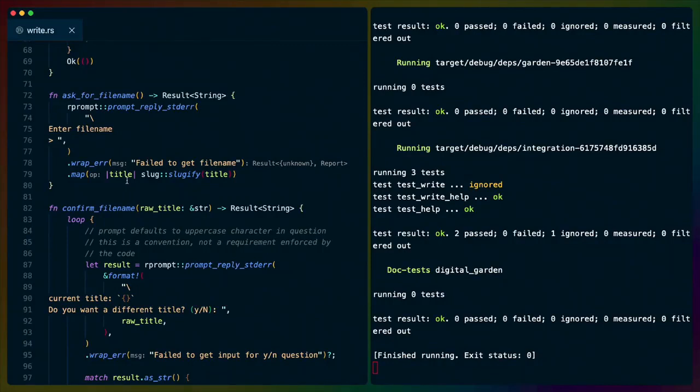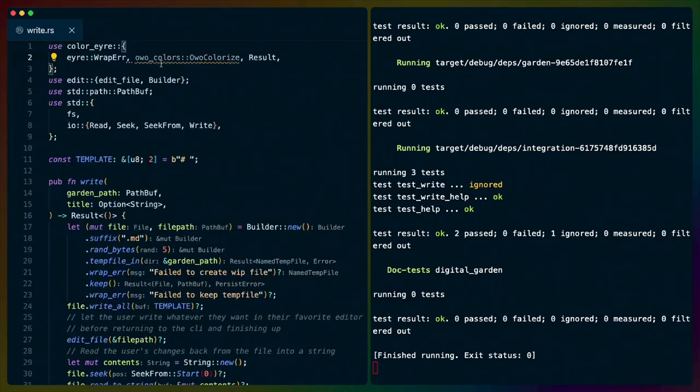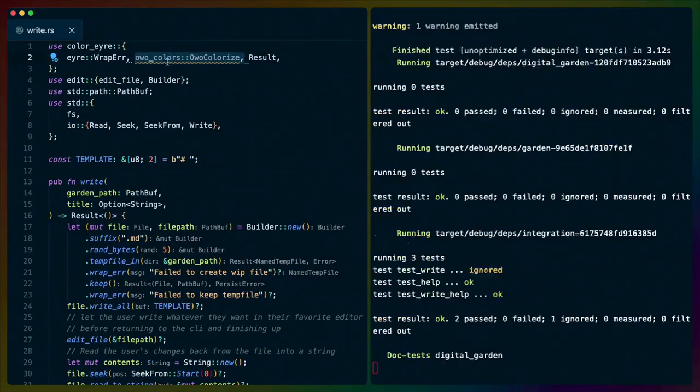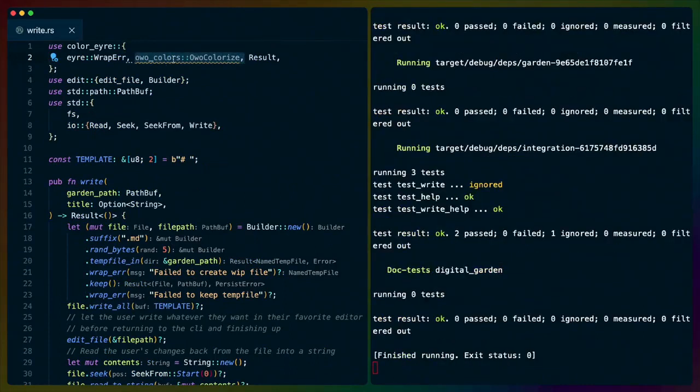Let's make this a little bit nicer to use by adding colors so that the user can differentiate between different pieces of the input. We can do this by bringing an extension trait for formatting into scope called colorize. In this case, colorize re-exports it so we can pull it in from there. But it's also its own package if you want to use this in other projects.